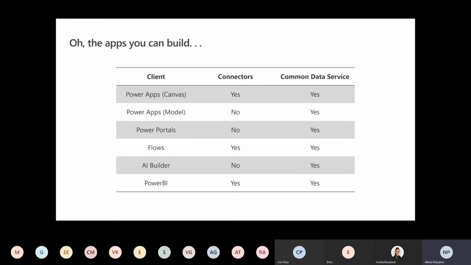And you see here on this chart, there's two categories of Power Apps. One of them is the one that you see mostly on stage and in presentations, the one that's got all the drag and droppy stuff, and you can make it as pretty or quickly as ugly as you want, your little application. Those can use connectors and Common Data Service. And you get the model-driven applications. That's what Dynamics is using, and it's directly sitting on top of Common Data Service. Think of it as forms over data.